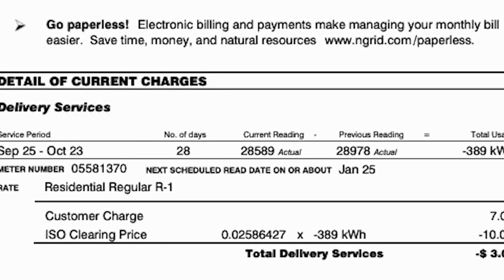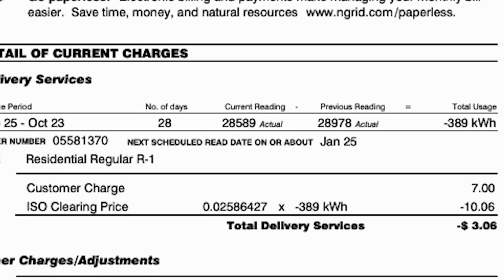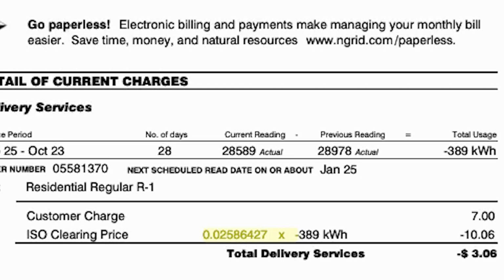It will work something like this. You'll get a bill that looks just like a regular electric bill, where it had the number of kilowatt hours multiplied out by the supply rate and the delivery rate. We can get into those differences in another video because that's an important thing to understand about your electric bill. Anyway, in terms of what they normally charge you, they take the number of kilowatt hours, multiply it by the supply rate and the delivery rate, and then they charge you. And then there might be other fees as well.